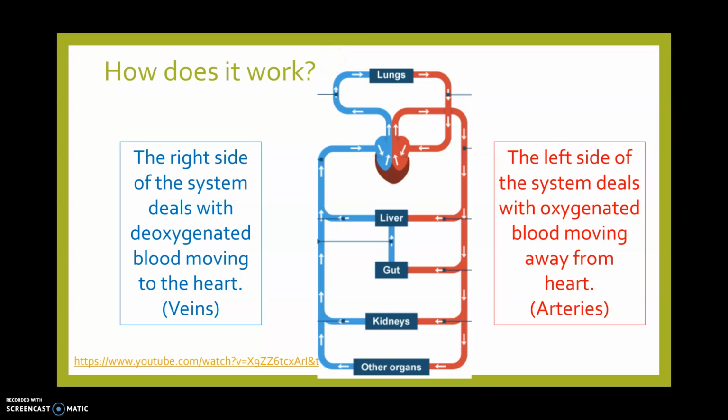One important thing I do want to note: you are going to see that arteries are depicted by red coloring and veins are depicted by blue. This is not because the blood changes colors, but because in our actual body, oxygenated blood is a very nice bright red, where deoxygenated blood is just a darker red. But having those two colors makes it easier to distinguish between these different pathways here.